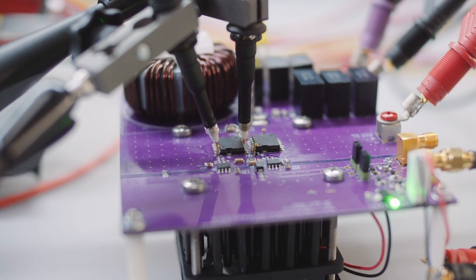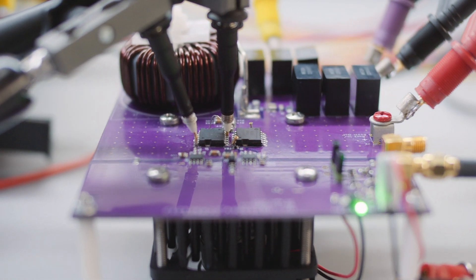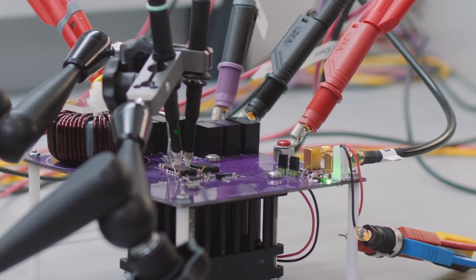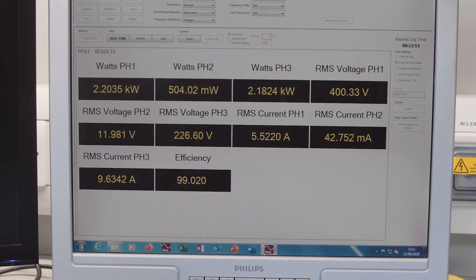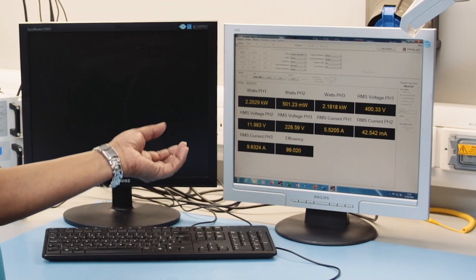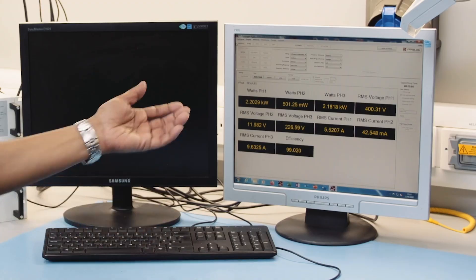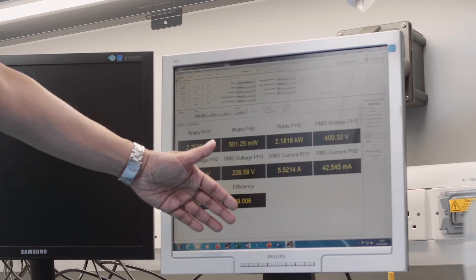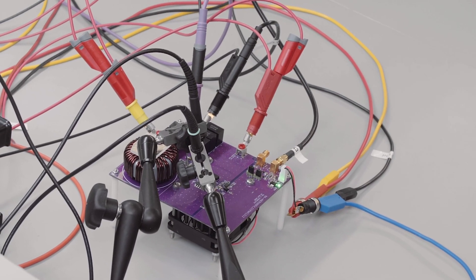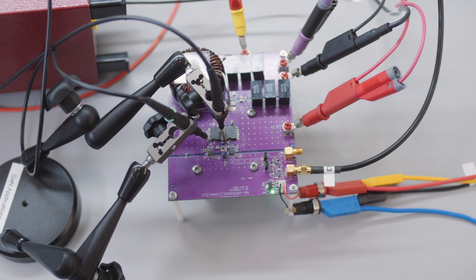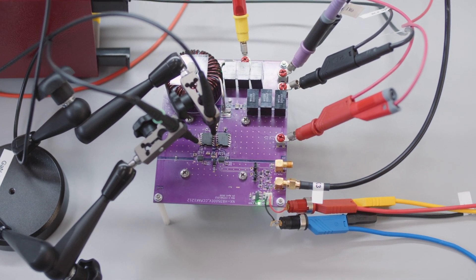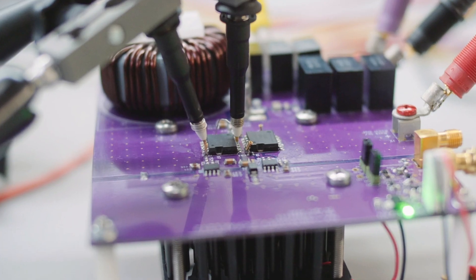This has been possible because we are using our clip bonded surface mount package CC pack 12x12. If we didn't use that, we would be struggling to reach 99% because of the lead inductance and the parasitic components within the package would compromise that efficiency and which would be below 99%. So this is where the CC pack combined with the power GaN FET technology offers this high efficiency that industry is looking for.